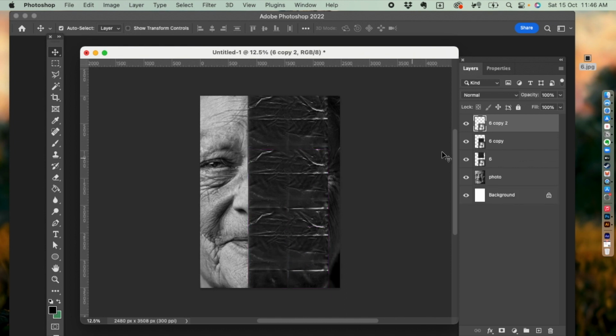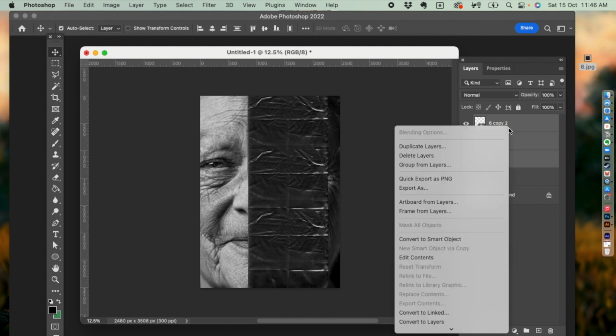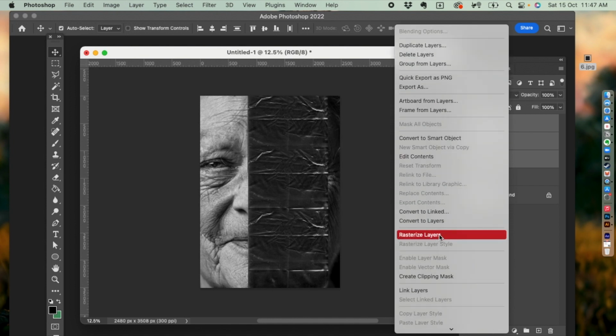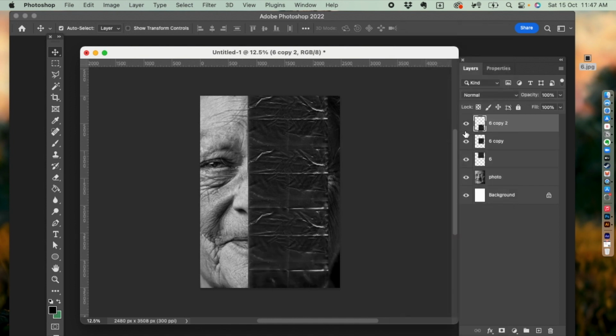Right. So it basically covers all these areas, but there is a little bit of looping happening here. So we can sort of get rid of that. So I'm going to right click all of this and rasterize the layers. So I can maybe select these and erase the top portion of this to blend it better. I'm going to reduce the opacity a little bit, and I'm going to erase a little bit of this so that blending thing is gone. We can do the same for this as well. Right, so I think that's good enough.